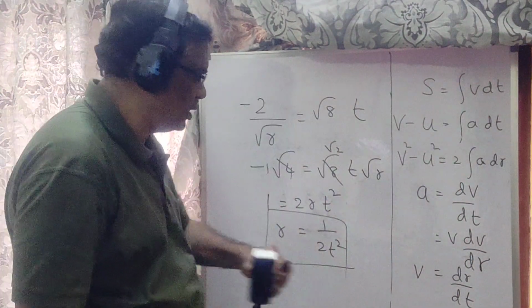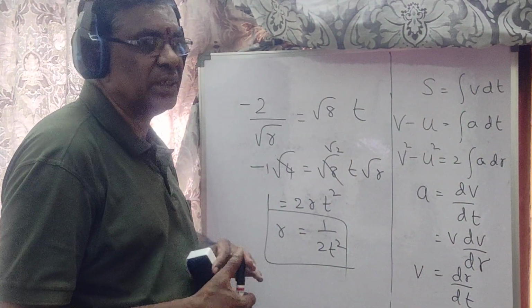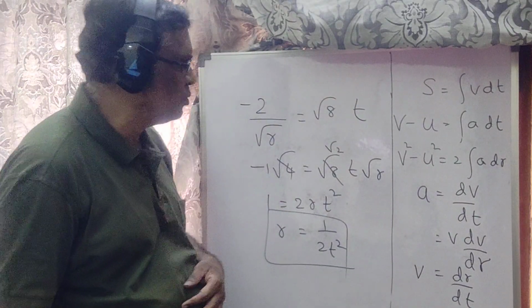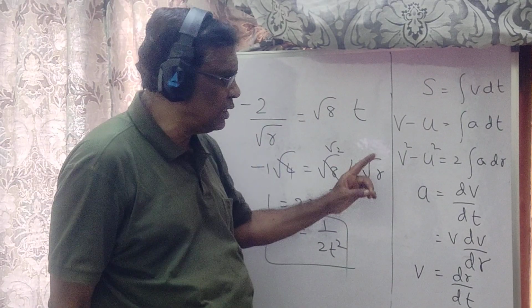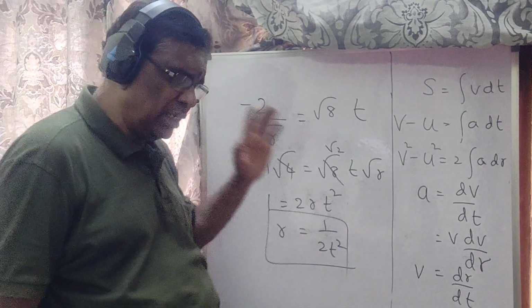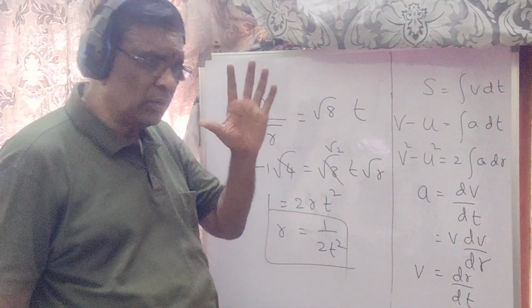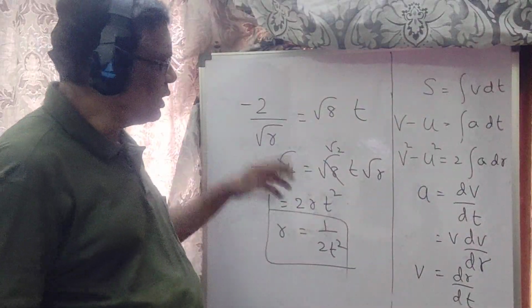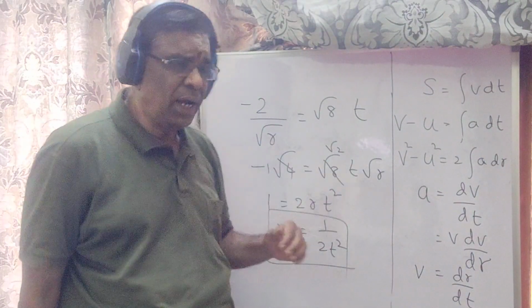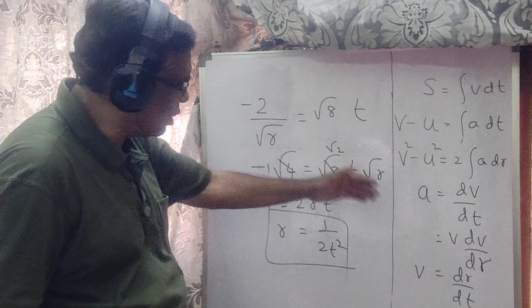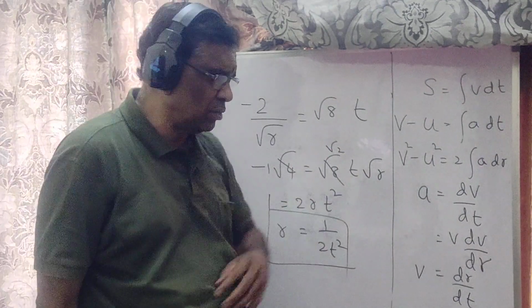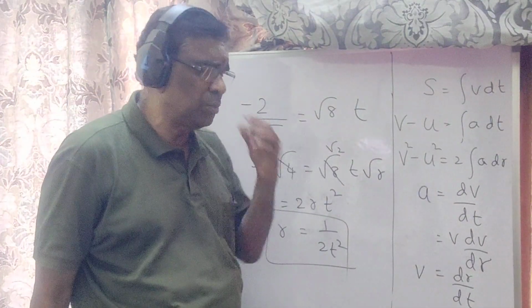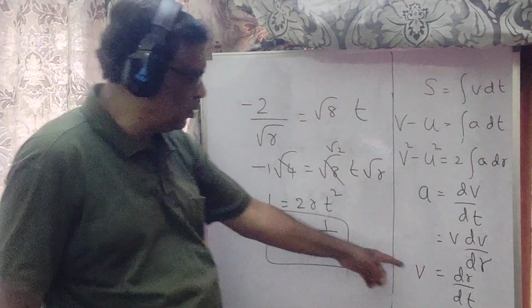Don't get confused with this. Once you are familiar with integration, I'm sure all these problems are going to be very, very easy for you. Now, first of all, what is it that I did? Look at that. In the first case, when A is a function of time, I first found out velocity, then I found out displacement. Then in the second case, when A is a function of position, I first try to find out velocity as a function of position. Then immediately from that, I wanted to get the position as a function of time. So I made use of this.